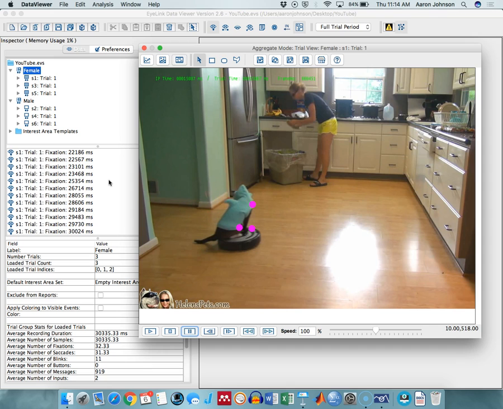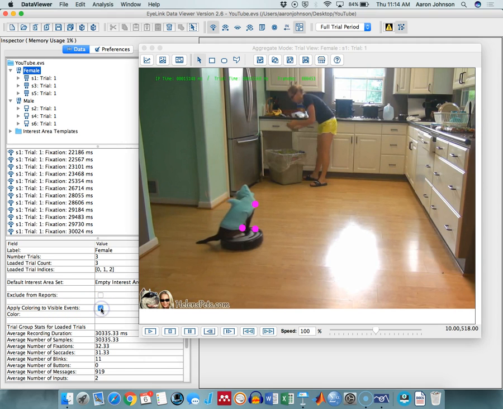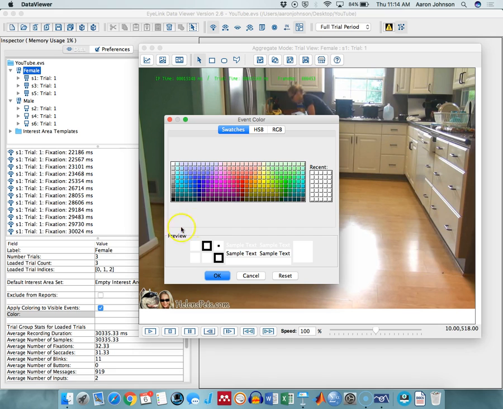What if we color-coded the dots so that the women have one color and the men have another? What I can do here is, with the females highlighted, go down to an option in my inspector that says apply color to visible events. I'm going to enable that and color code it.